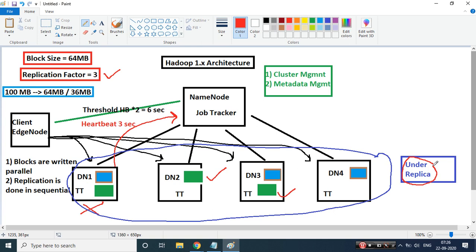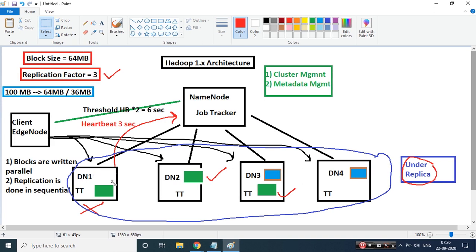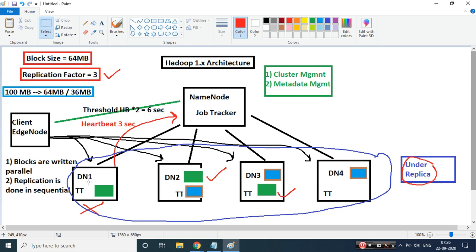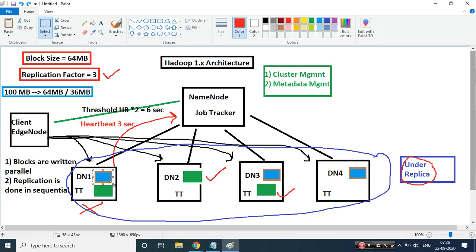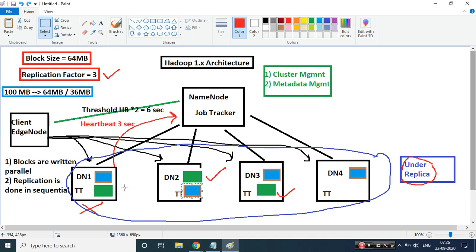So the job of the name node is to manage the cluster and the metadata. It will take the piece of work from this dead data node and allocate it to the nearest one.